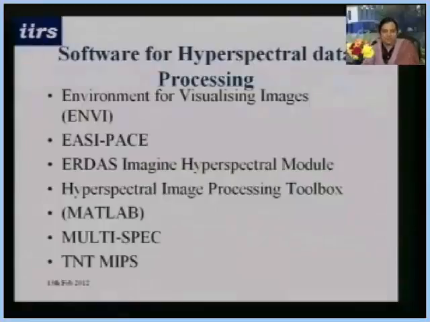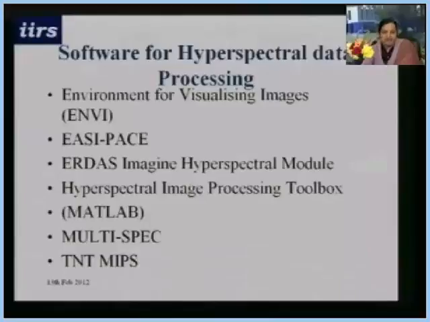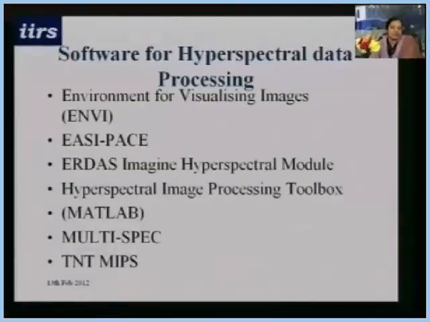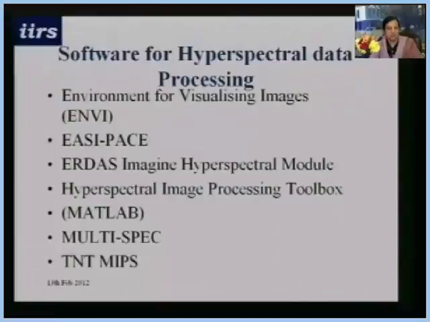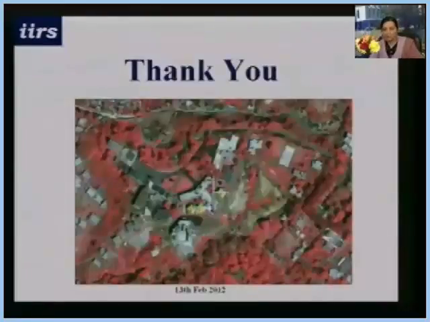Lastly, I would like to conclude with the various software for hyperspectral data processing which are available. One is very common, probably your exercises would be on this, the Environment for Visualizing Images, that is ENVI. You have it on Easy Pace or what is called now Geomatica. Then ERDAS Imagine Hyperspectral module. Then you have the Hyperspectral Imaging Processing Toolbox in MATLAB, and MultiSpec and PyMIPS. So these are the few softwares which provide you with the capabilities of hyperspectral data processing. Thank you. If you have any questions, I'll be ready to answer.